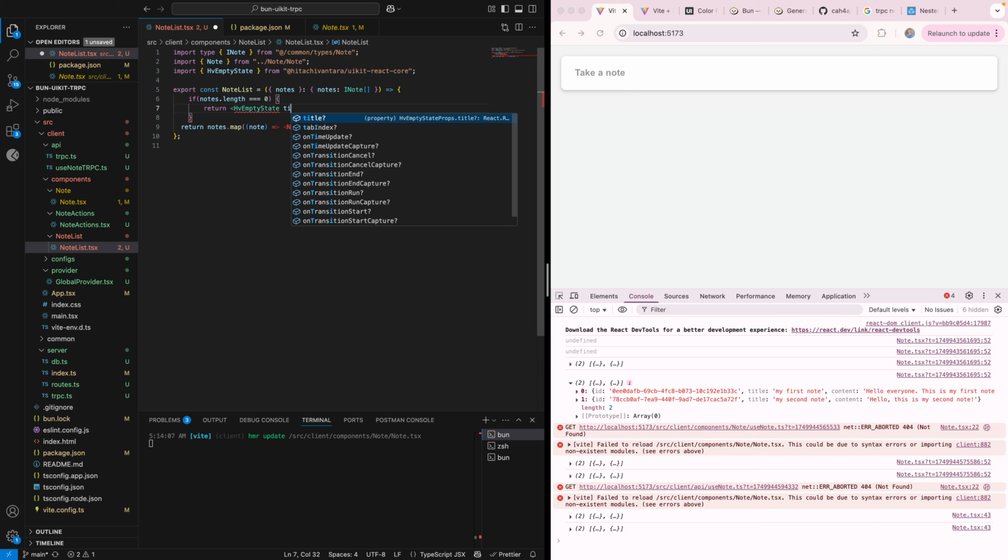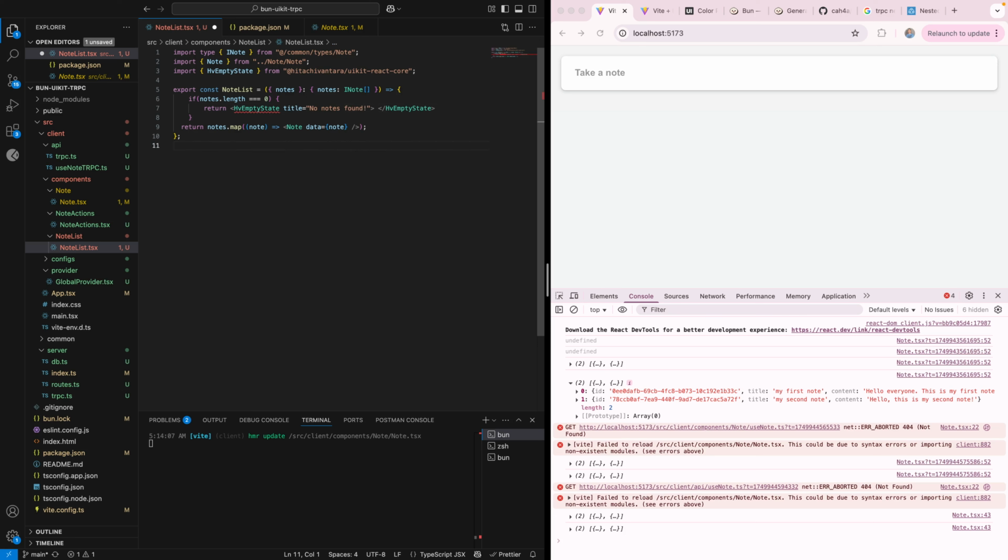So simply we can say title, no nodes found. Okay, and the icon is missing.